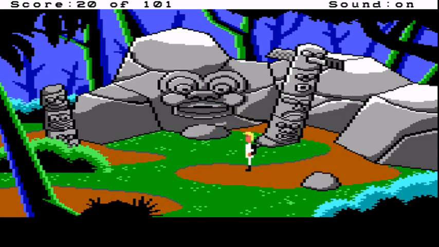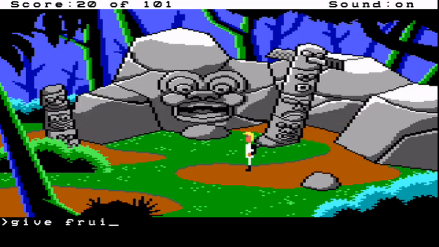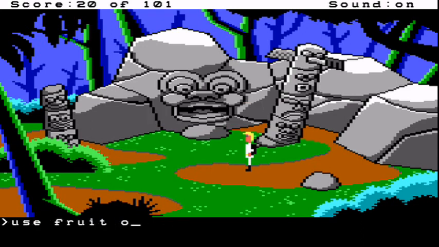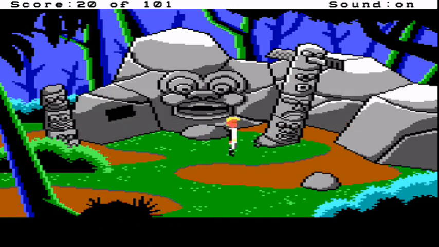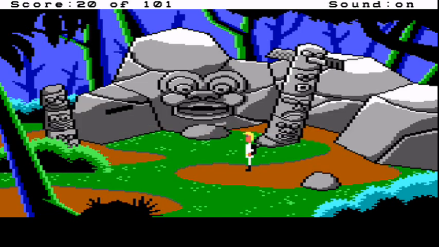Okay, we're gonna get this whole sequence again. It would make sense that maybe Roger could climb in to the mouth. But it's not registering any of the ways that I'm trying to give the fruit to the face. Finally, a breakthrough. Put fruit in mouth. And you notice that little black square rectangle shape rhombus appearing on the side? It eats my fruit, and there's a door over there. It looks like a door, either that or a graphical glitch.